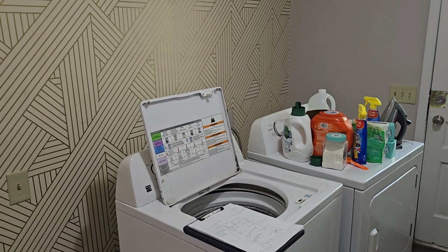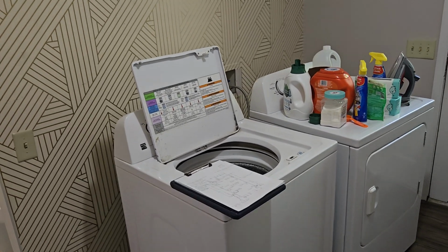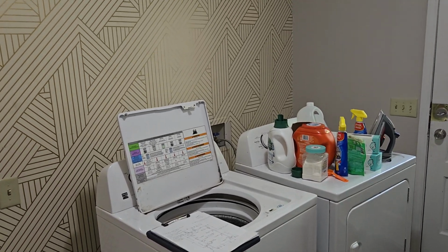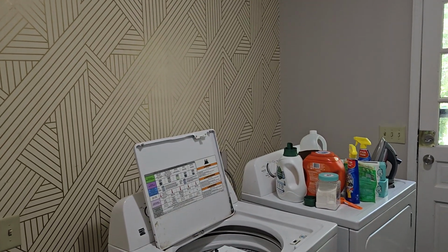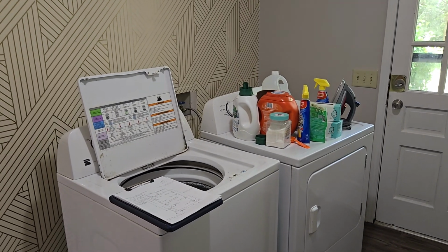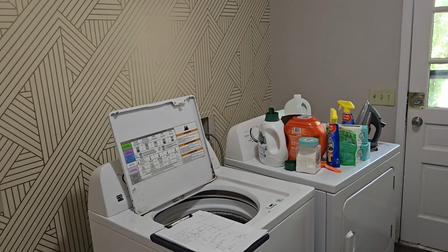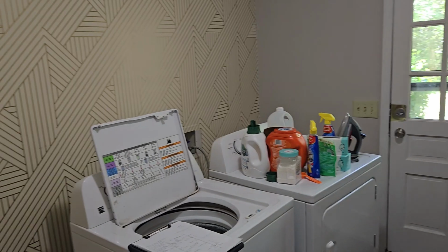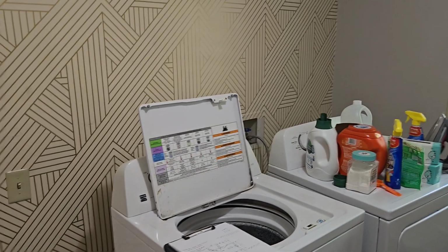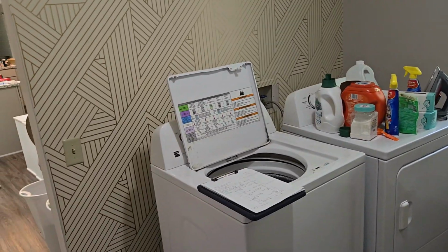But if you are looking at a new washer, and especially a new top load washer, they tend to be taller as those doors tend to be bigger. So prior to purchasing your cabinetry, I would highly suggest figuring out what the average height of the new washing machine that you would want to have is going to be. And let's go ahead and install the cabinets so that it accepts that height. That height may actually be 60 inches instead of the 54 inches, which will make a difference in the overall height of your cabinets on the wall.